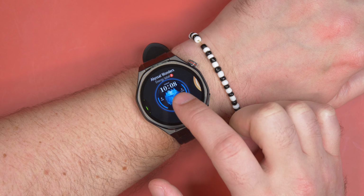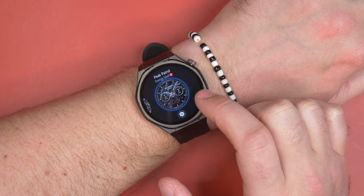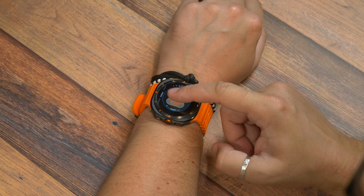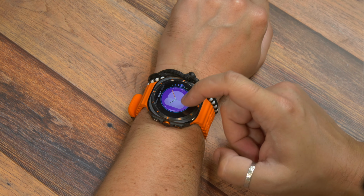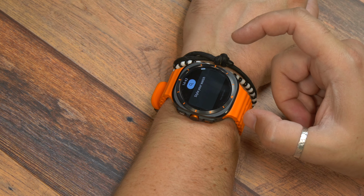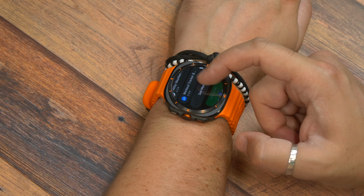Now, while design can have a big sway on your decision, it's the software features and the health tracking abilities that I think matter more. And in the case of these two watches, you're essentially choosing between a watch with limited smartwatch features but with really long battery life, and a watch with all the latest smartwatch features but shorter battery life. Of course, Honor is the former, Samsung is the latter. So because the Samsung watch is built on the Wear OS platform, you can install third-party apps, or you can have Spotify or YouTube Music on there for listening to music.